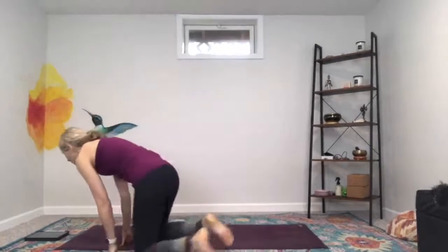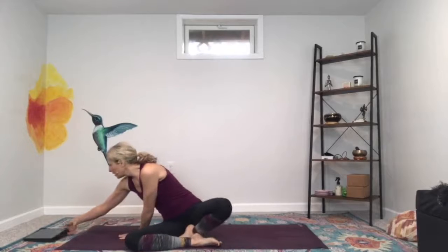So let's go ahead and get started in a comfortable seat. You can take hero's pose, or if you prefer, just a cross-legged position. And let's just begin with a little bit of intention setting, so drawing your eyes to a close or just down on the ground in front of you. Sitting with a long, tall spine.